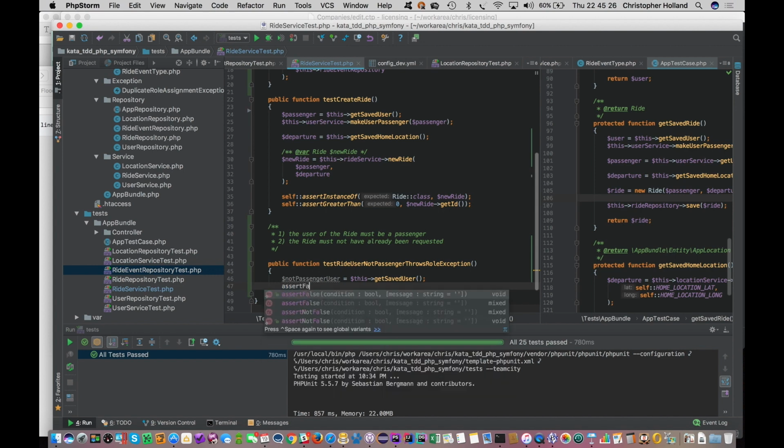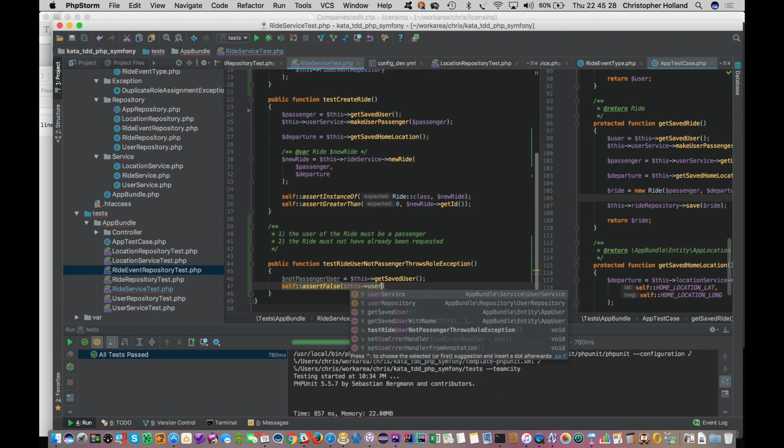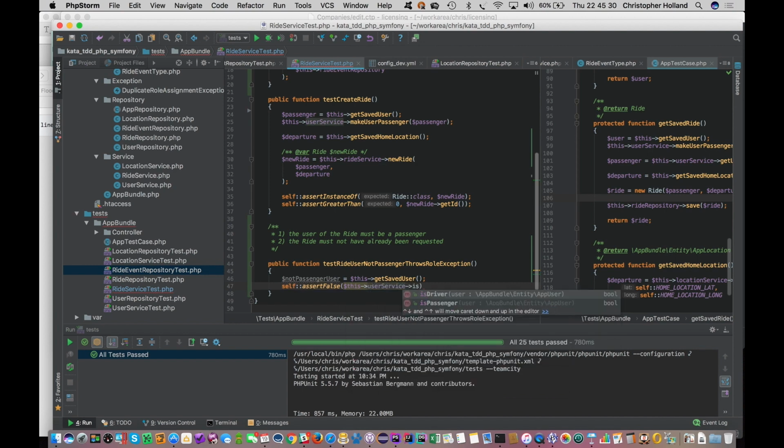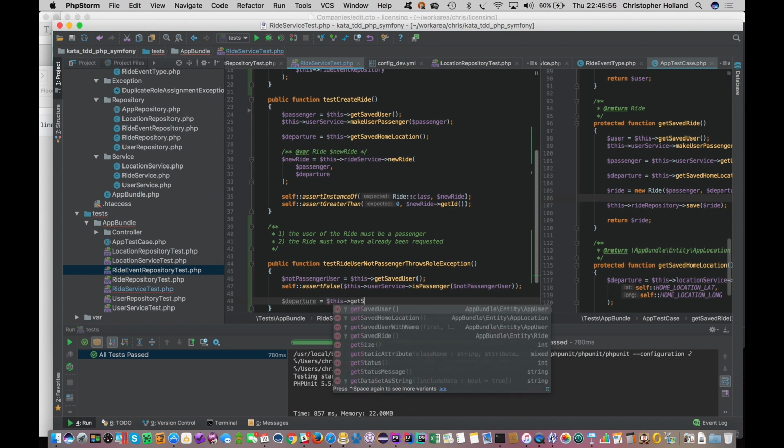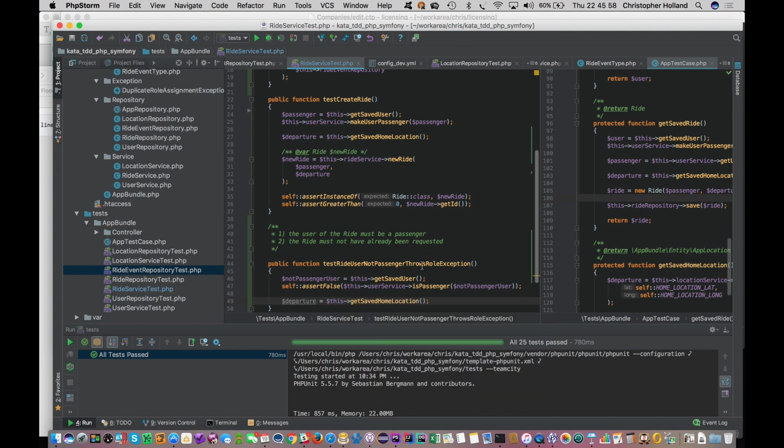I can assert false that this user service is passenger, just to verify that. Then I'm going to have this save home location. That's fine.